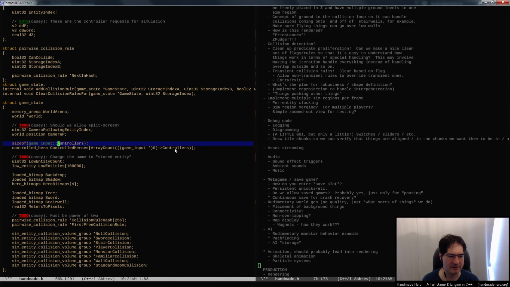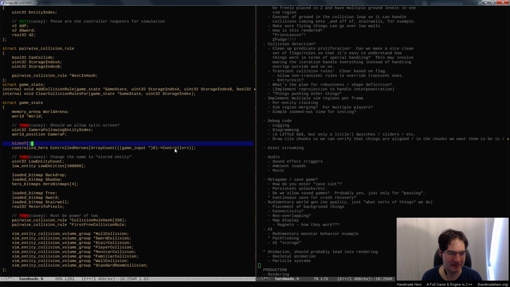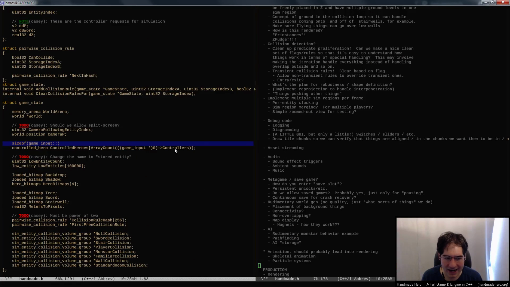Since you can't do this, what you do is pretend that you have an actual value, because sizeof needs to pass values. You can't give it types. You can't give it members, right? If you say sizeof, you can't pass it the member of a struct. You could pass it a type like int, or a type like game input, and ask how big that is. But you can't ask for just one member. Why? I have no idea. It makes no sense to me that you can't do that, but you can't.